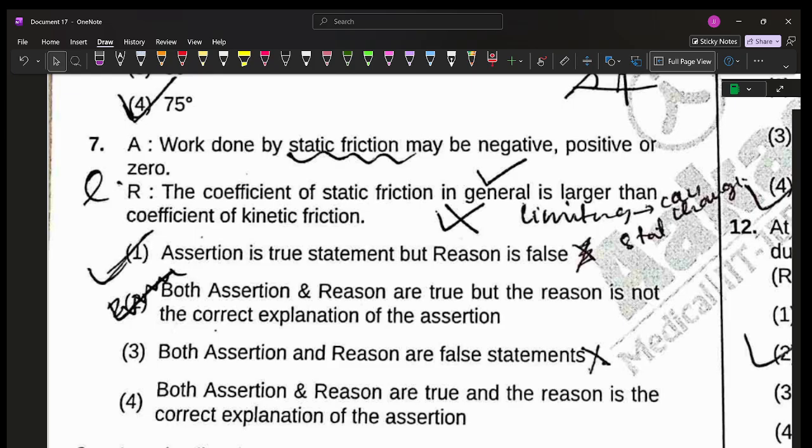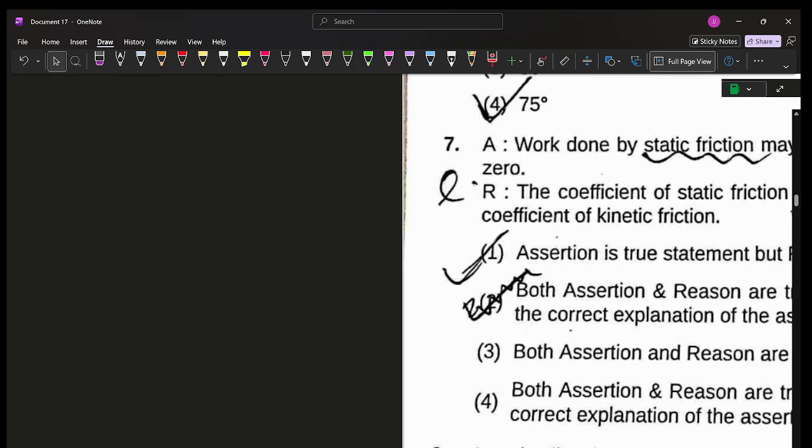So F s is equal to mu s into n happens only at limiting friction, when mu s is at its maximum and F s is at its maximum value. I shouldn't get confused between the coefficient and the actual static friction. Acha, okay, that is somewhere I've gone wrong, right? It's not a simple thing, but I think I've gotten a hang of it right now.